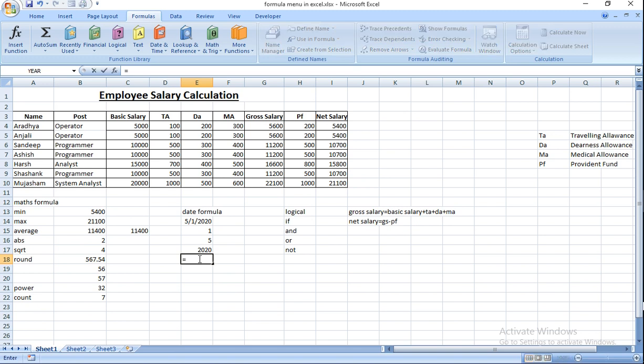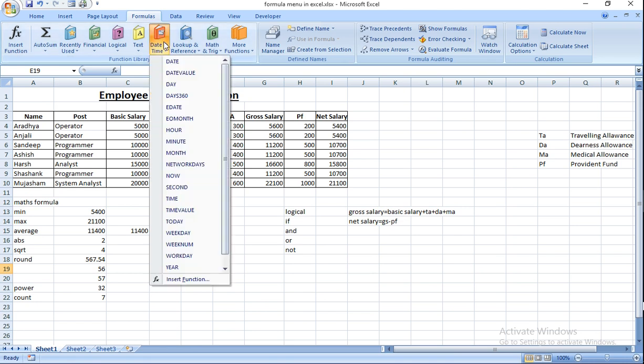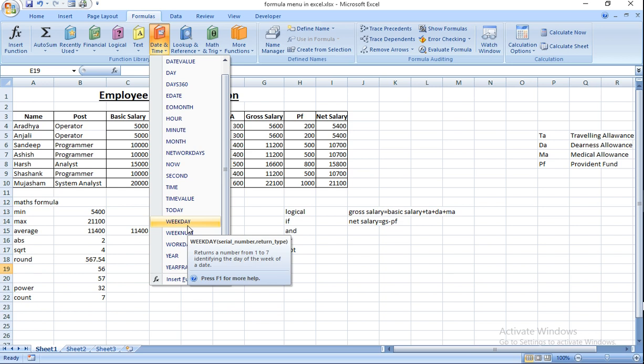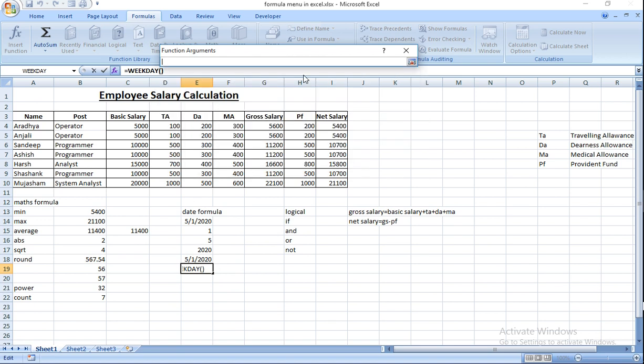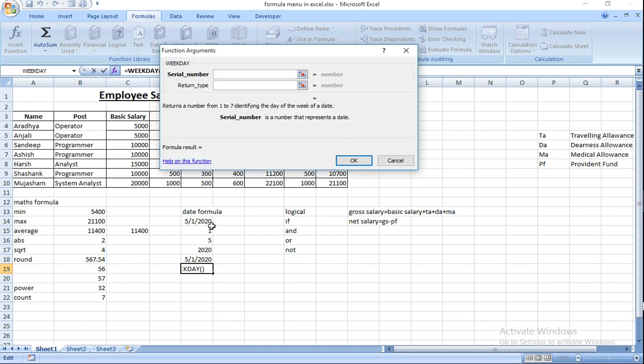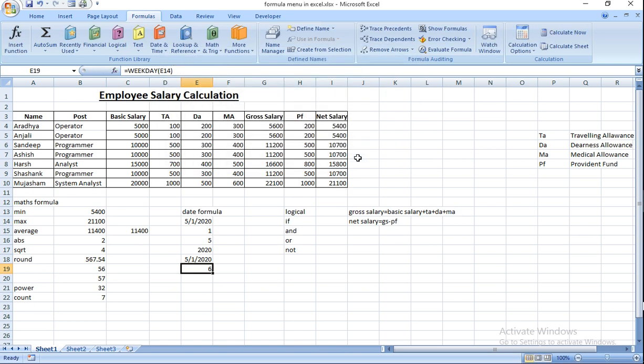Now, one formula is TODAY. TODAY will give you the current date. And now again date: WEEKDAY.